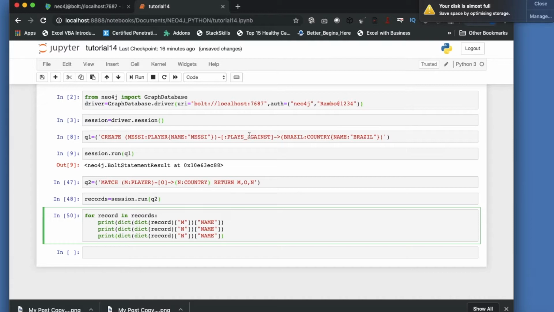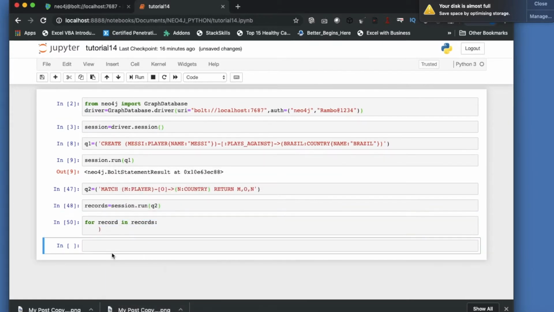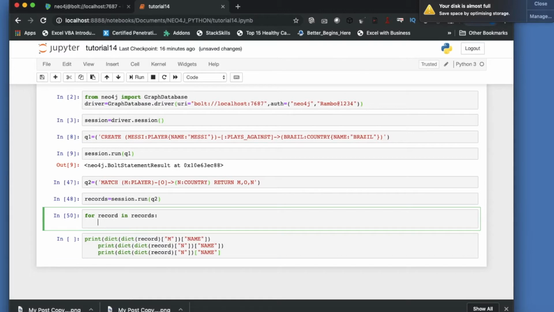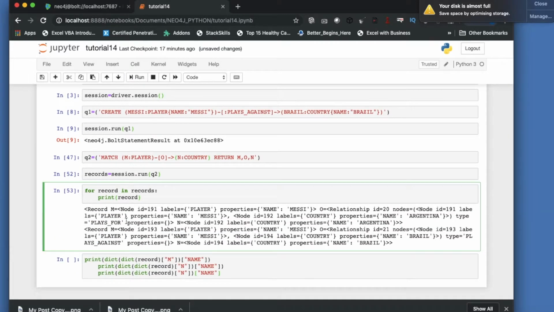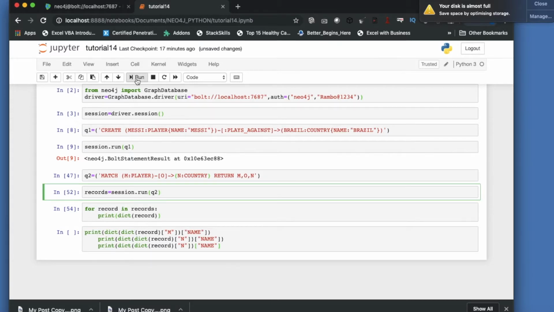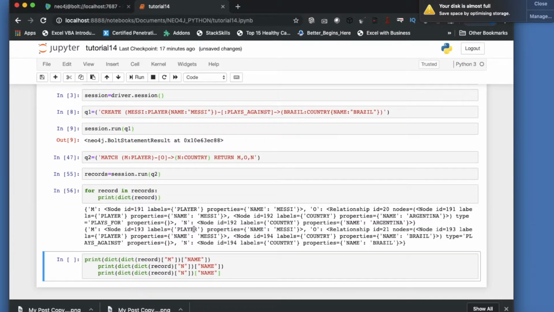So let me just cut and put it over here, and let's print this first. Print record. Now let's apply the dict function. I think I need to run this thing first, and after that it will come. So it came.